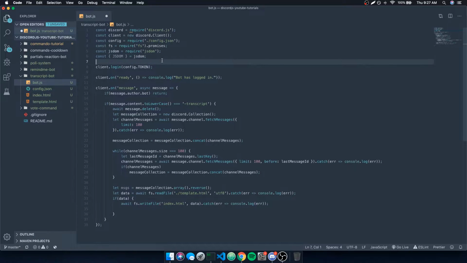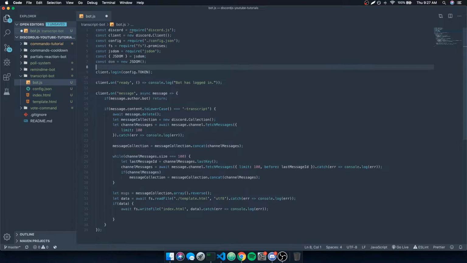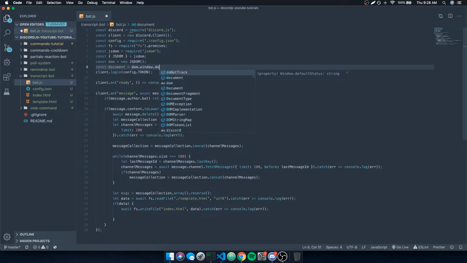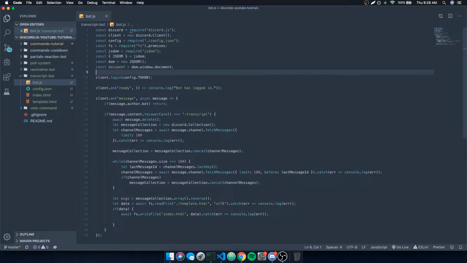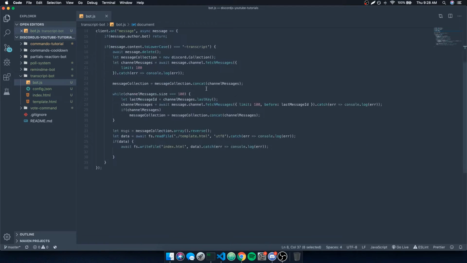We're going to go ahead and say const dom equal new JSDOM. So we're going to create an instance of the JSDOM, and then we're going to say const document is now equal to dom.window.document. So it's going to work like the actual browser's document API.